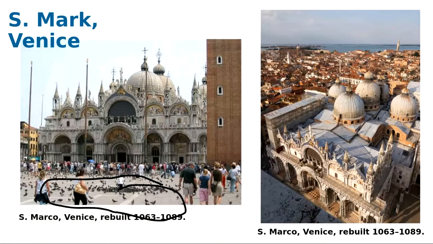This is an aerial view of Venice. You see the five domes going along, and it's really amazing. When I went, it was flooded. It was not so fun. I went back a couple of years later, and it wasn't flooded, so that was pretty good. So you start seeing that the domes are really represented there.